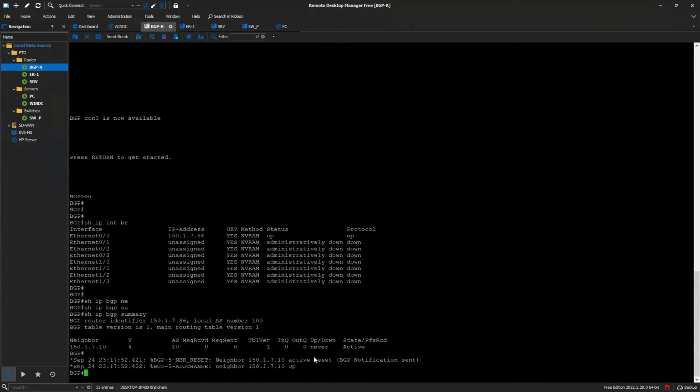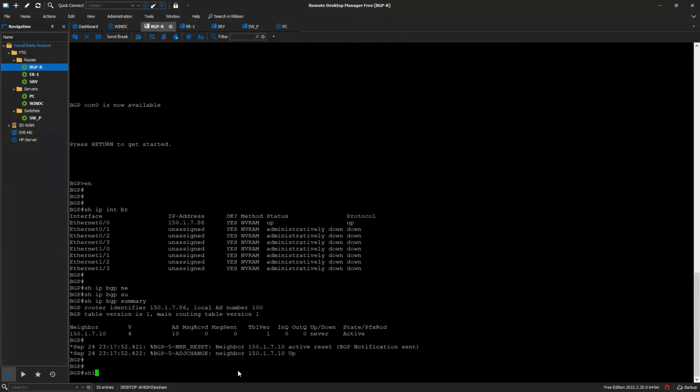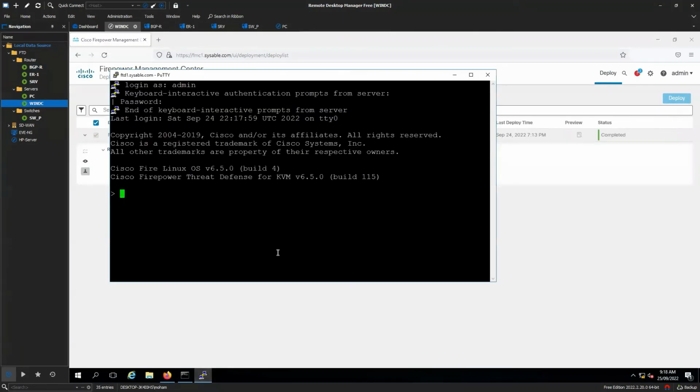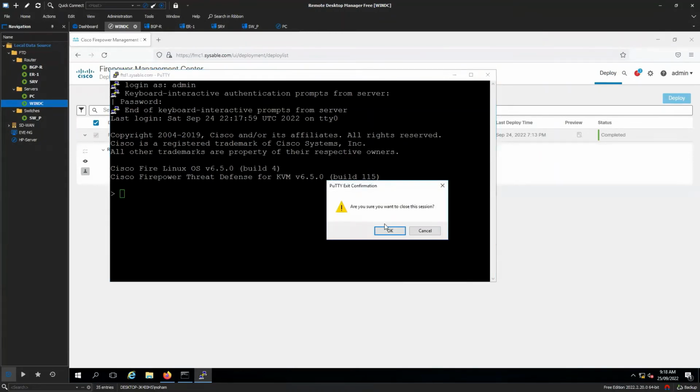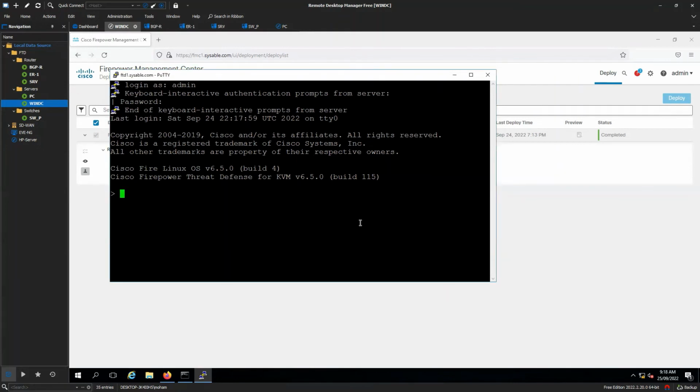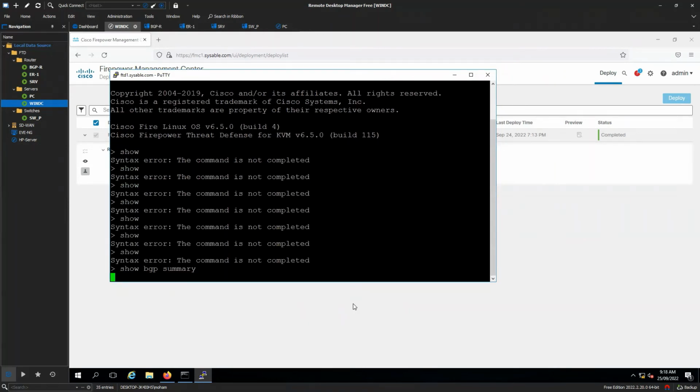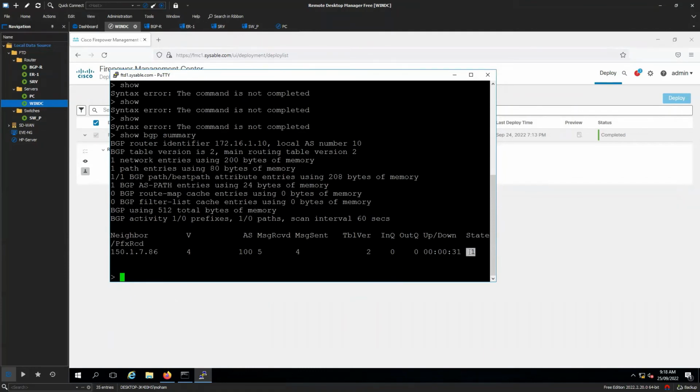All right, so it's happening now. My BGP neighbor relationship is up. See that I'm not sharing any prefixes, but if I go to my FTD and run show BGP summary, you see that my ISP is sharing one prefix.